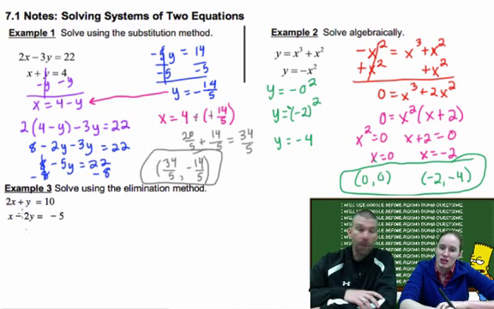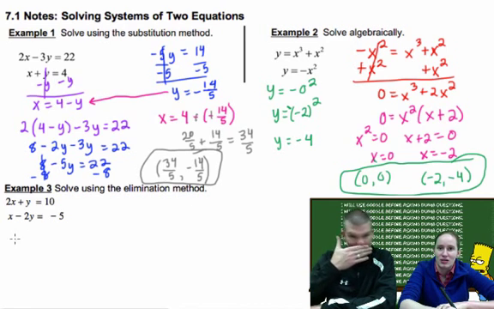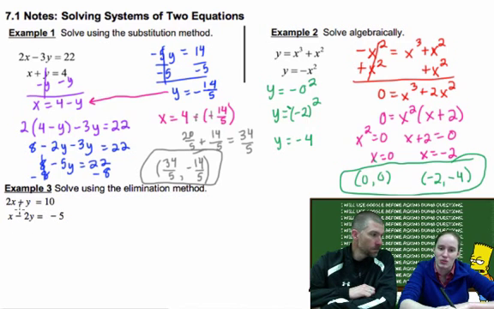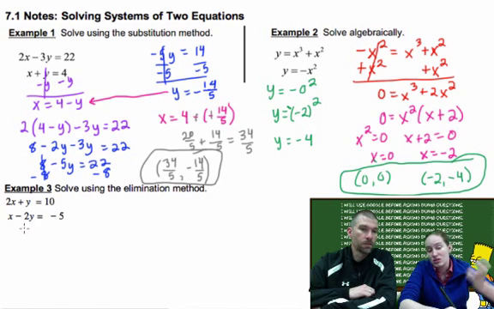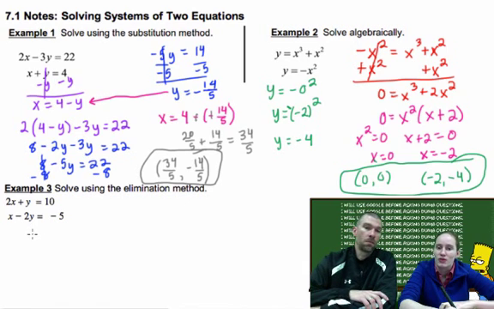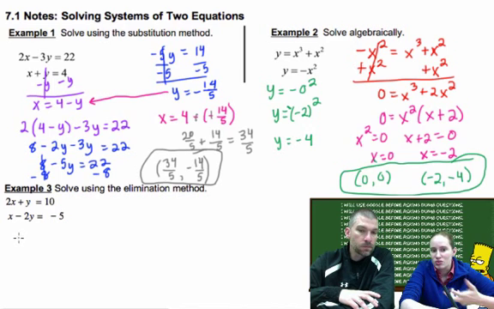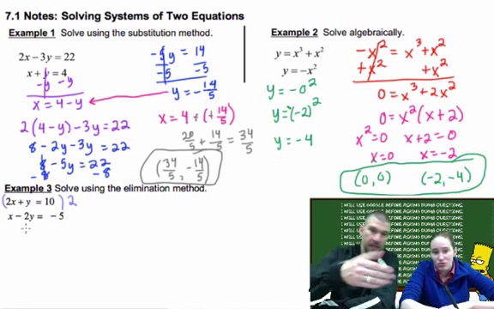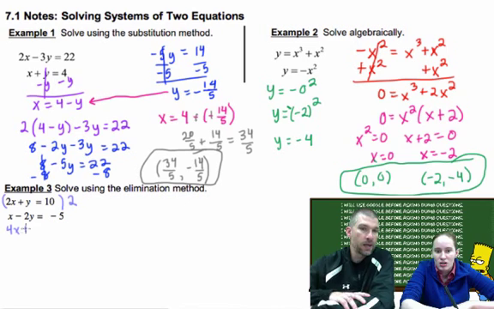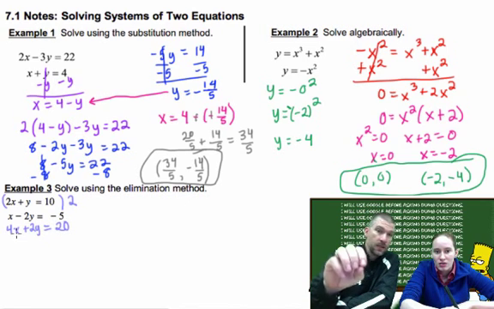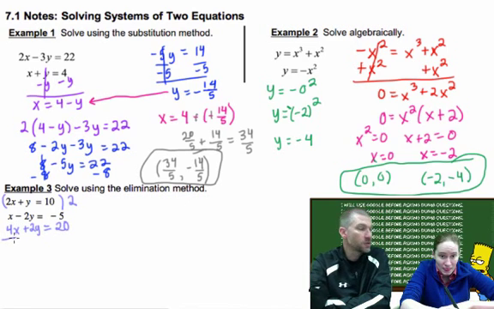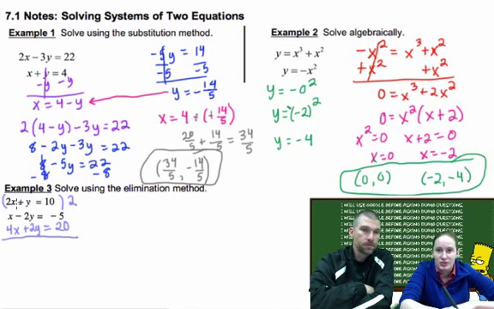Example 3, solve using the elimination method. This is a little different. I actually most of the time find the elimination method the easier way to go. What you're trying to do is eliminate either x or y. And so to do that you multiply either one or both equations or neither by a number, by a number so that you end up with the same number in front of either both of the x's or the y's. When you add the columns up, they should get rid of each other.